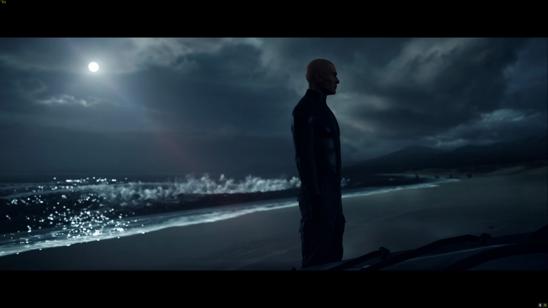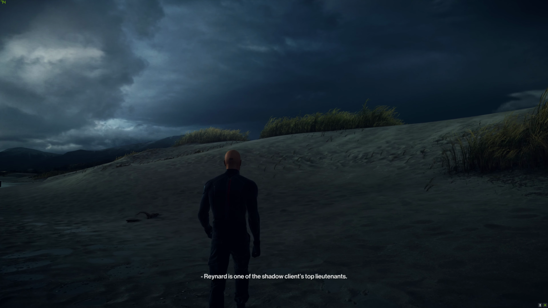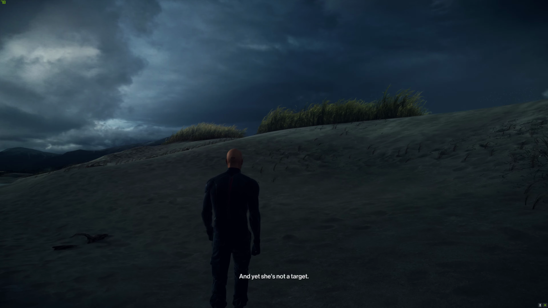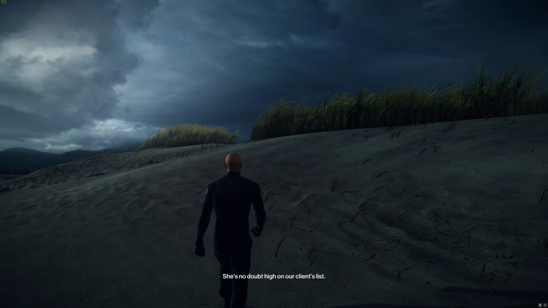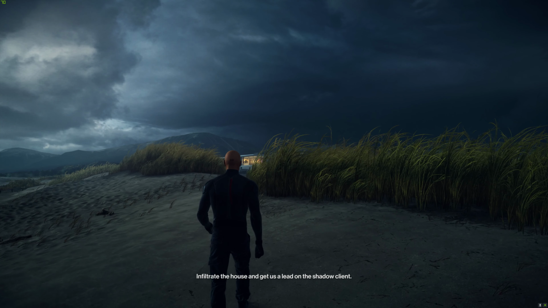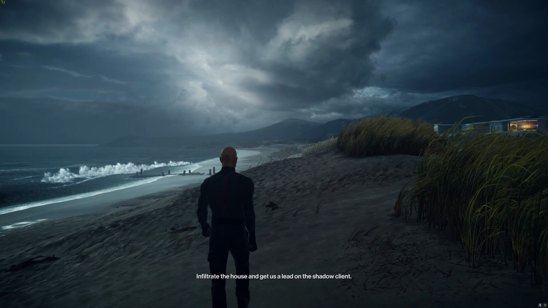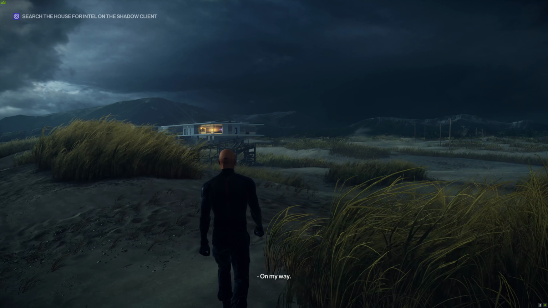At the location. No hostile presence. Understood. Alma Raynard's house is just up the beach. Our intel indicates that she and her team are laying low, most likely planning the militia's next strike. Raynard is one of the Shadow Client's top lieutenants, and yet she's not a target. Not yet, anyway. She's no doubt high on our client's list, but for now, it's information we seek. Infiltrate the house and get us a lead on the Shadow Client. Up for some B&E, 47? On my way.